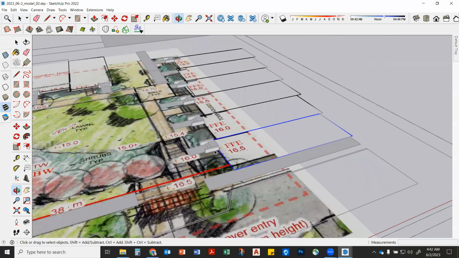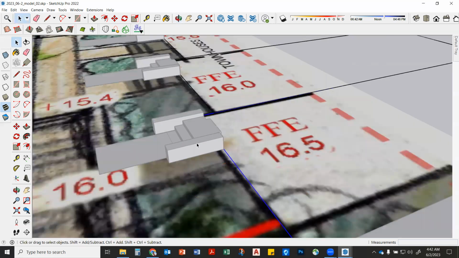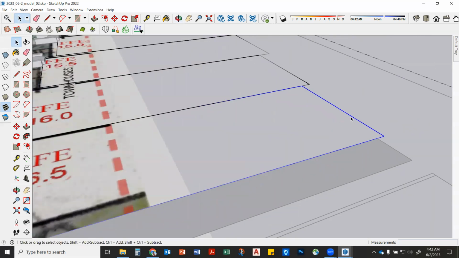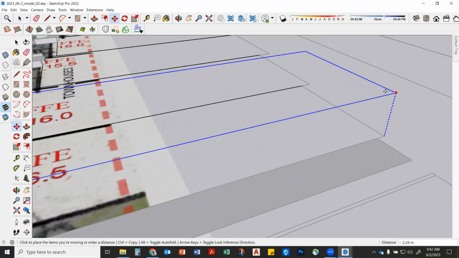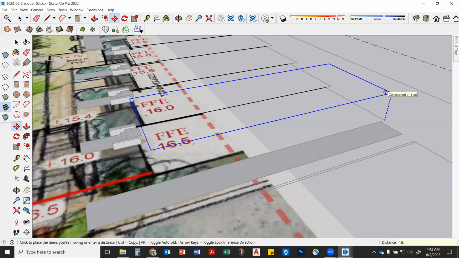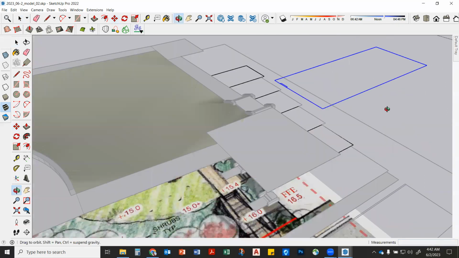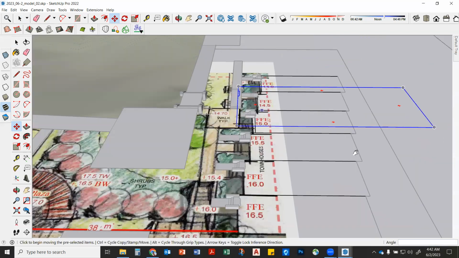So these are in separate groups, right? So we'll have to move the stairs up to the level of the townhouses, right? The apartments. So I'm just going to do each one of these at the elevation that they need to be, right? So I'm going to go in there and actually select that group, or that it's actually a component. M for move, click once, up arrow to lock it, right? 16.5, enter. Okay. Look at that.